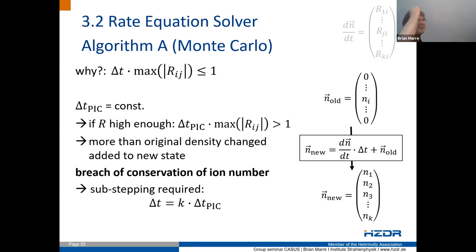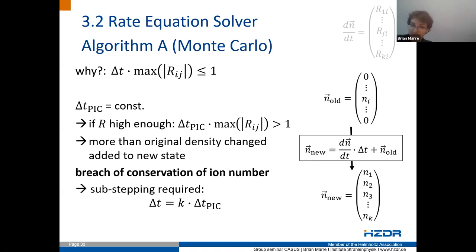That's not a good idea. In essence, you would create ions if you do that. We have just created an unstable solver. And if you are familiar with Euler solvers, that's the same condition for the same reasons. Okay, so we have to stay below that. Now we can't on the fly change our PIC time step, but our rate is actually something that's variable in time. So how do we solve that? Okay, simple idea: we take integer multiples of our actual atomic time step that are equal to our PIC time step. It takes a little bit more work, but avoids the unstable conditions.